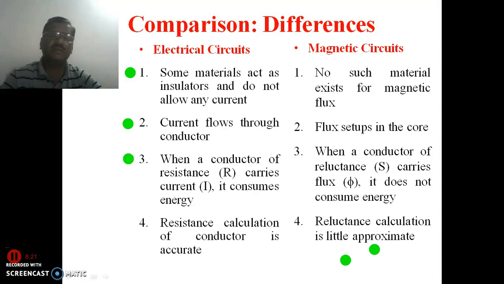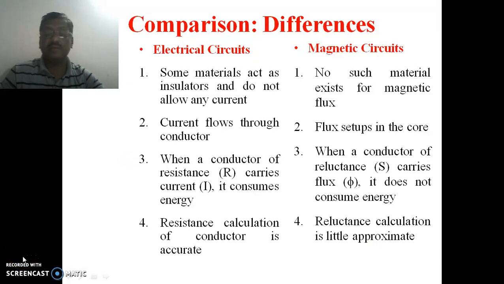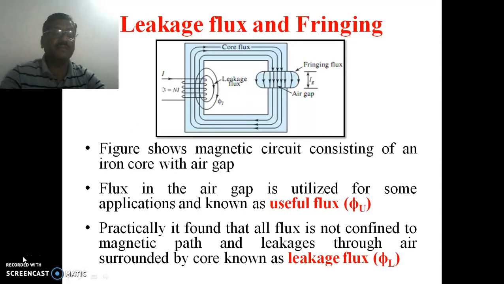I give such examples while calculating the parameters based on the calculation of the magnetic circuit, that is, calculation of the reluctance. Now, moving further, while understanding the magnetic circuit, we must understand 2 points, that is nothing but the leakage or leakage flux, and fringing. These 2 concepts in the case of the magnetic circuit.